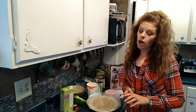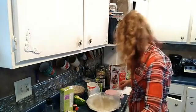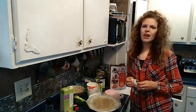Marie, I use sun butter. It's pretty thin. Should I still use warm water to thin out the nut butter? You could use warm water to thin out the nut butter, or you could use your sun butter. I bet that would be delicious too. Yeah, mix it up. Try different things.